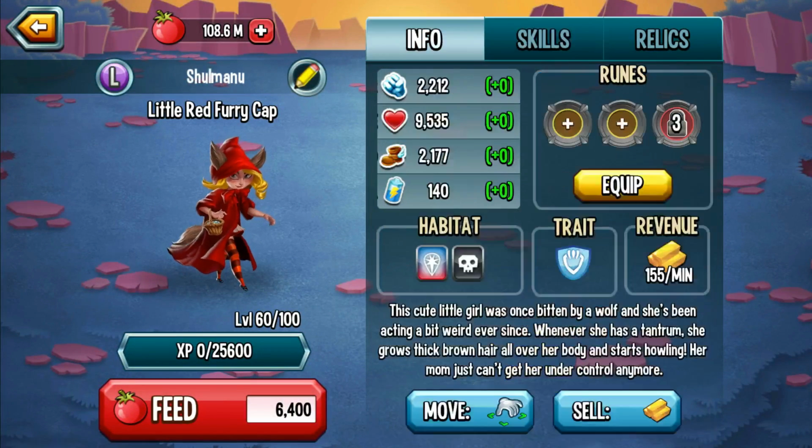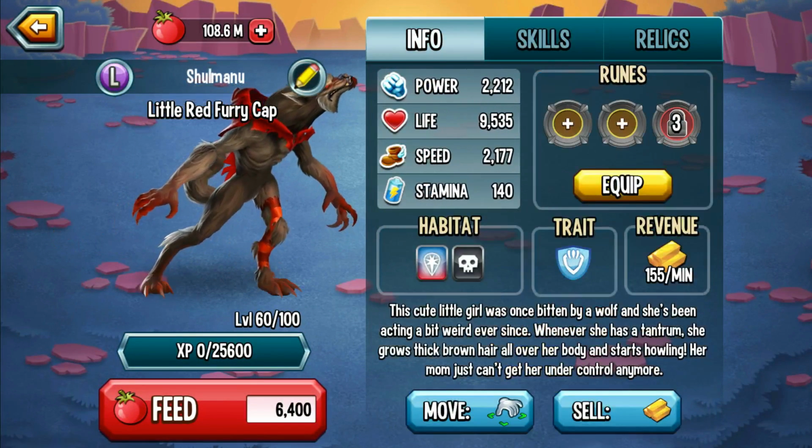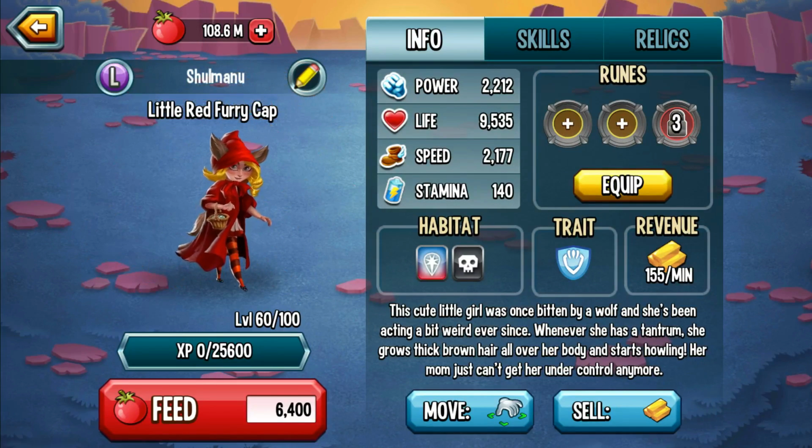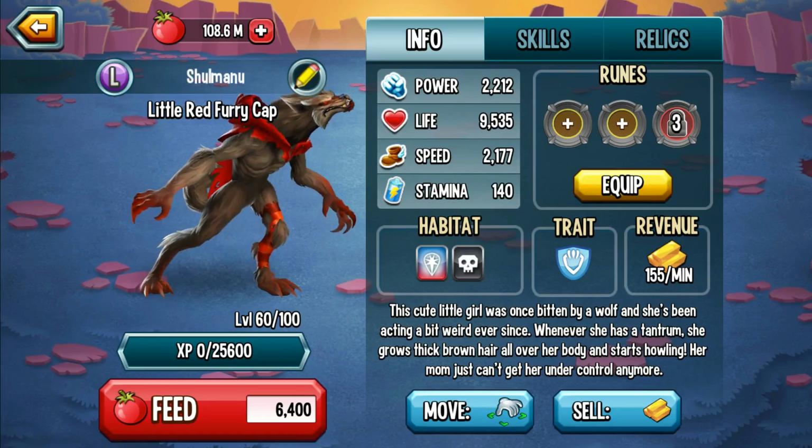All right, let's look at her final stats here. Level 60. Yeah, her power is a bit higher than her speed. So yeah, I think the massive damage isn't so bad. All right, 9,500 health. I guess that's around normal. I guess you really have to be above 150 in order to have something better to start with there, right? She's got the power.